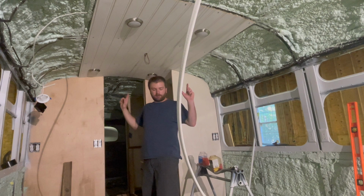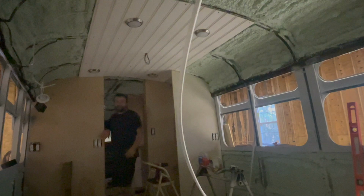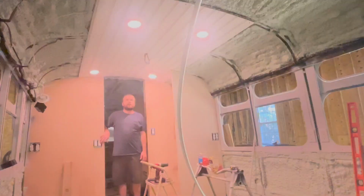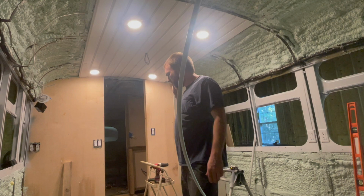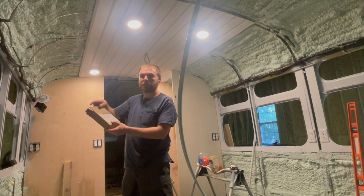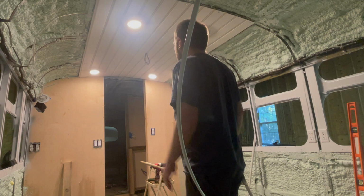So I'm gonna kill work lights. I'll be right back and we'll turn those on. Okay, this is a big moment. 3, 2, 1, let there be daylight. Look at that. Now, granted, these are not daylight bulbs. I hate daylight color. These are 3000K, so soft white. They make slightly less and they make more, of course, but 3000K, nice and gentle light, but there's plenty of it, and man, is it bright.